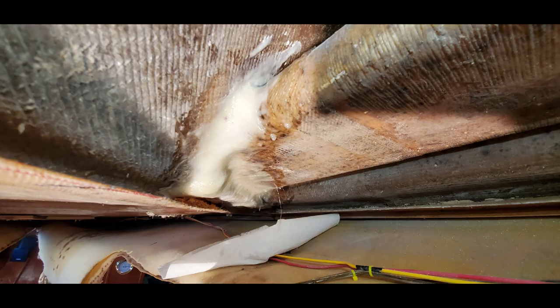So after all the grinding and we were pleased with the outcome and ready for the cleaning of the surface, we wipe it down with acetone, make sure we don't have any dust or anything in there, and then we start layering up our new fiberglass, having it overlap the areas where we did earlier fiberglassing up above. And I know this is not pretty looking, but this is going to work. And as far as repairs go, this looks pretty good.